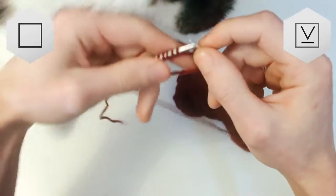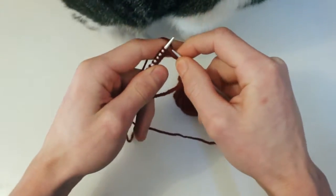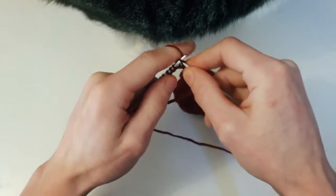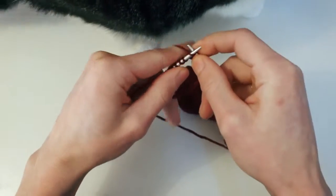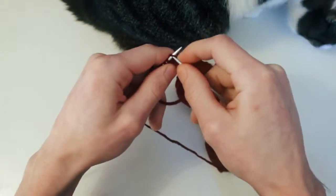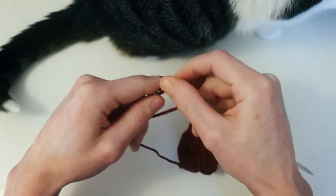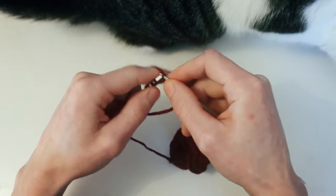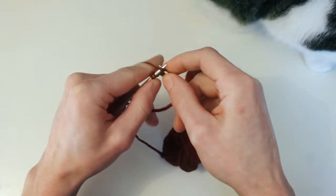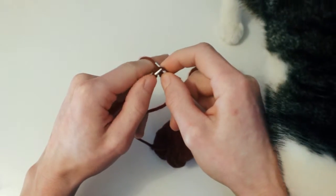So we're just going to keep on with the good work. It's very similar to what we were doing on square 1, this first row anyway. The trickiness is going to come on the second row and every even numbered row thereafter. So every odd row, so 1, 3, 5, etc., are going to be slip 1 purlwise, knit 18, and then purl 1, like we're doing right now.